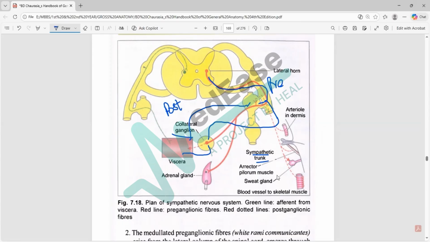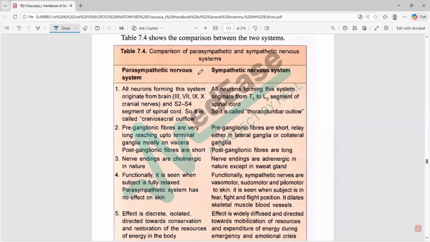Now remember, the two systems are very important in their aspects. The parasympathetics are mainly involved in our relaxed state, but it is produced by different divisions. Now the parasympathetic is produced from the cranial nerves 3, 7, 9, and 10 mainly. Here you guys can see, and also the S2 and S4 division, whereas the sympathetic is specific to T1 to L2 only. The parasympathetic is also called the craniosacral flow, and the sympathetic is called the thoracolumbar flow.